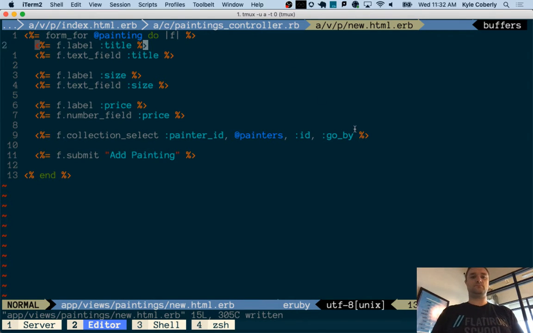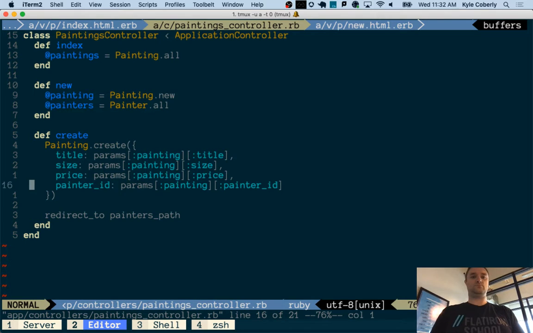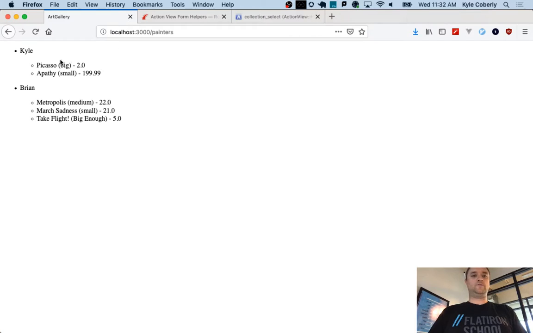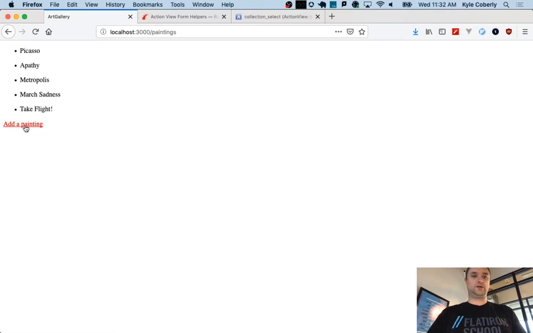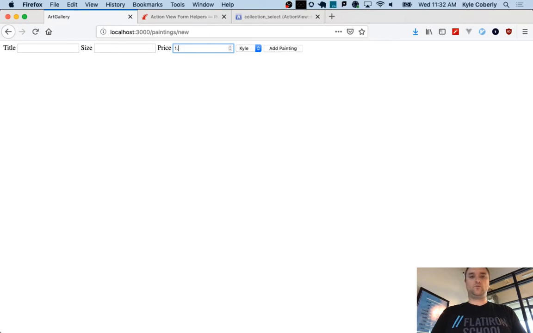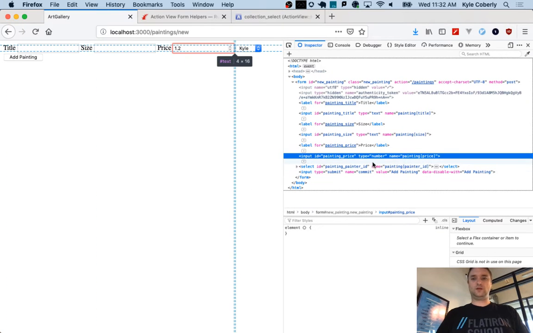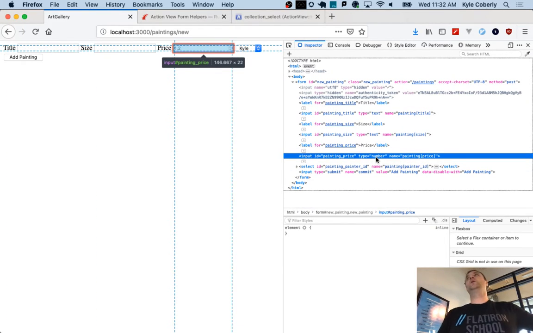Other questions? I tried to put in a decimal value in the price, and it didn't go through, so please enter the nearest. Ooh. So yeah, let's try that. If you go to paintings and we try to add something that's like 1.2, the built-in validation fails. This isn't actually a Rails problem directly. What is it? Yeah. It's expecting that to be of type number, which in HTML land is type integer.